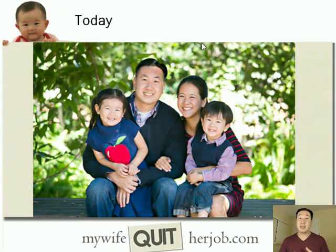If you look at our lives today — and this is a picture of our lovely family — my wife is just so much happier now that she's running our business. She earns a lot more money than with her day job, only works a couple of hours each day, gets to stay at home with the kids, and has a very flexible schedule. The best part is that our business has continued to grow in the double and triple digits ever since, blowing all of our day job incomes out of the water.